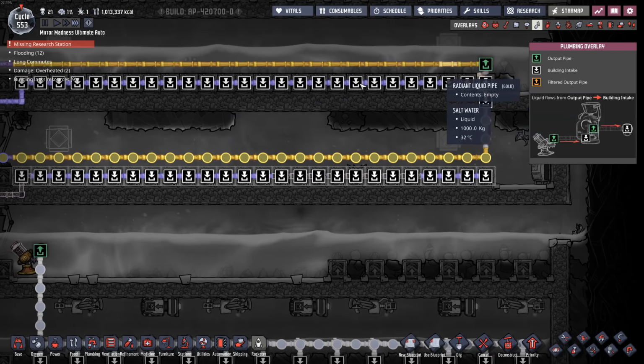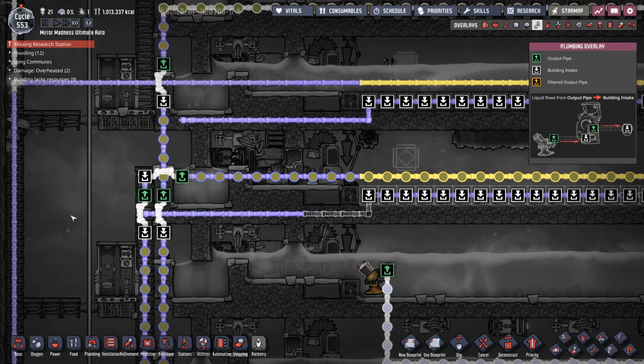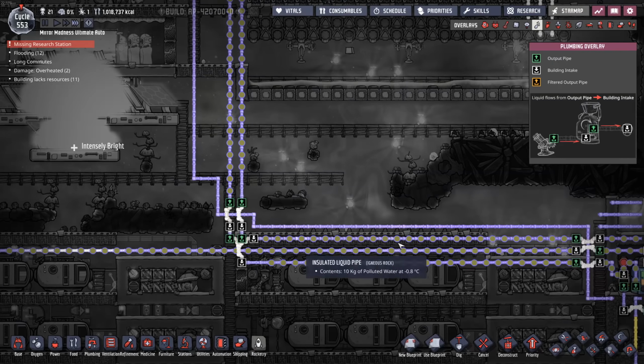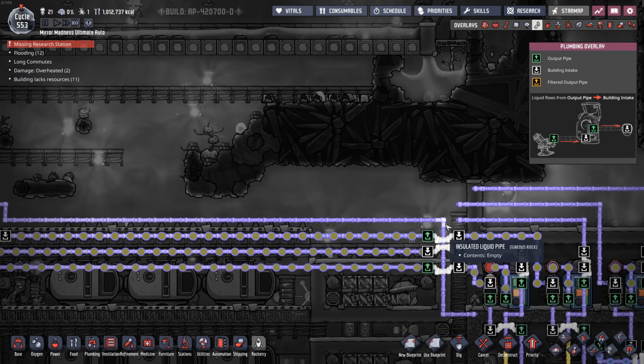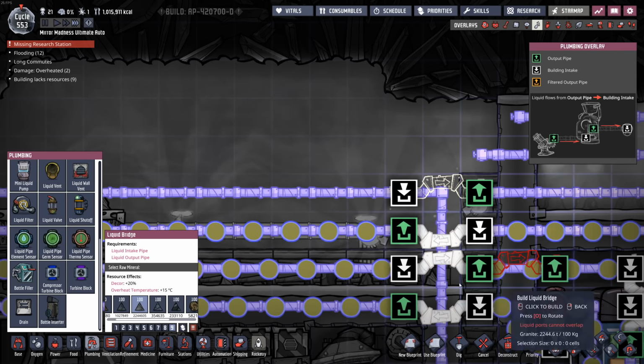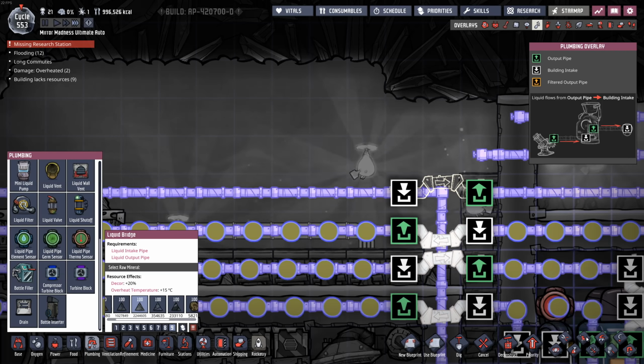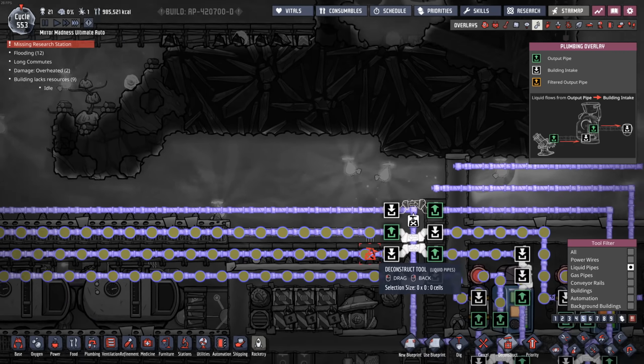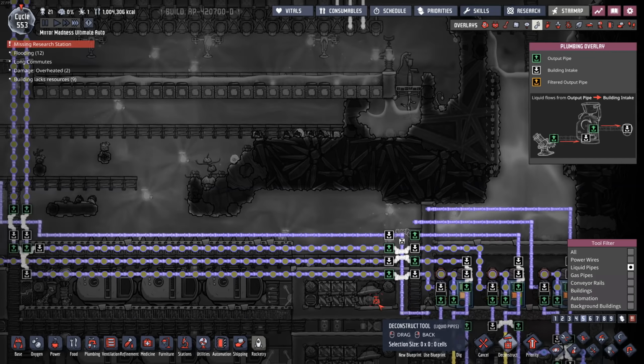All right, and then hopefully we'll get this line right here. Come on, we can do it. We can do it. Just take this all the way over here, and then flip it over like that. We can kind of deconstruct this liquid pipe right there, and we should have the frozen line up and running.